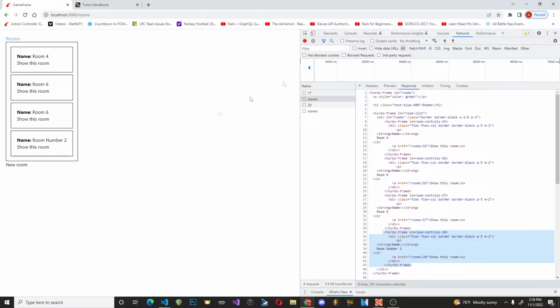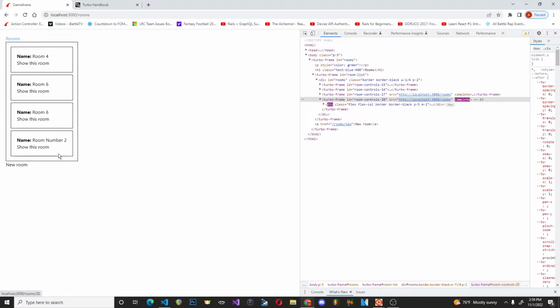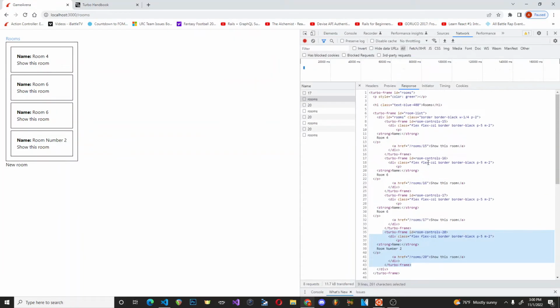Because if we look at the actual HTML that's being manipulated, and we go to inspect, you can see here when I click on show this room, then I click on back to room, at least in the UI, the only things that are really being modified are this TurboFrame and the contents within it. And you can see here, it added a complete tag basically saying that that TurboFrame had been reloaded or whatever. So maybe this is the way that it is supposed to be functioning. The problem is I can't say for certain because I don't know. There's nothing logical to me about why we're returning all of this rather than just a sub portion of it when we're only manipulating a sub portion of it.